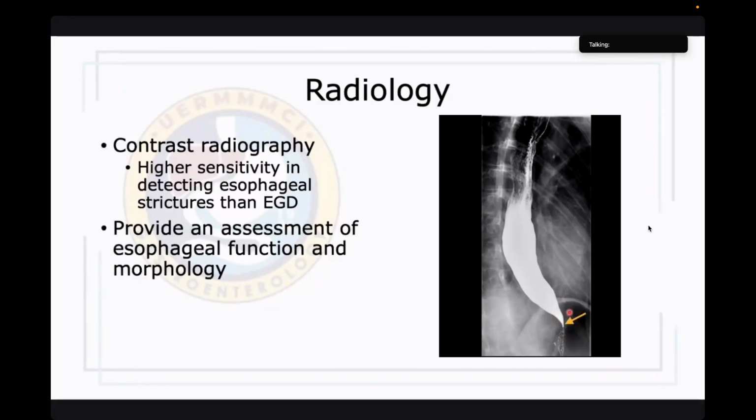Also, if there is a fistula such as a tracheoesophageal fistula, it will be more evident as you will see contrast material coming out of the esophagus and going somewhere else. Contrast radiography can also demonstrate reflux of contrast media, hiatal hernia, and can detect mucosal granularity, erosions, and ulcerations. But of course, EGD will be more sensitive for these cases since EGD is under direct visualization.